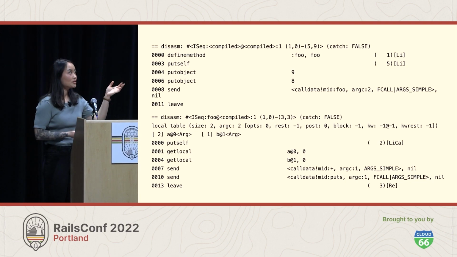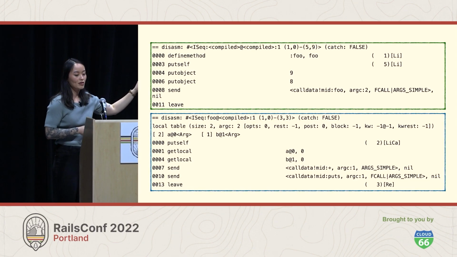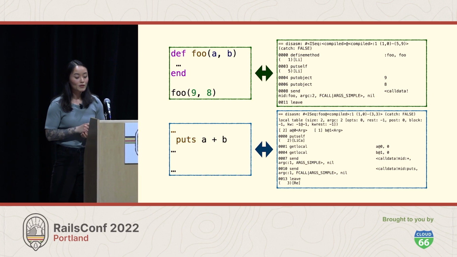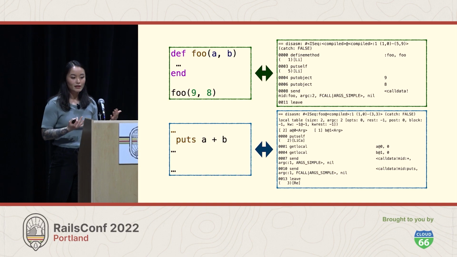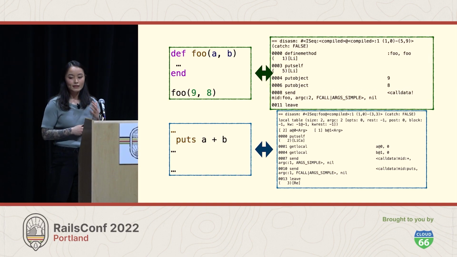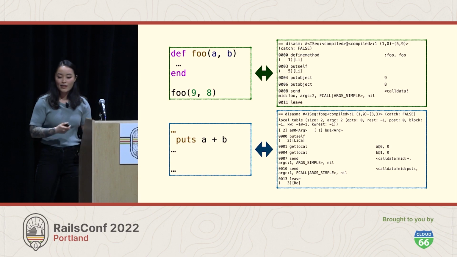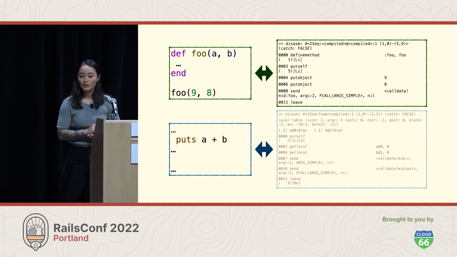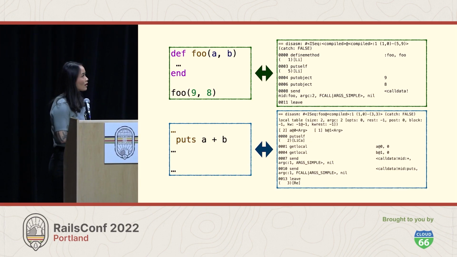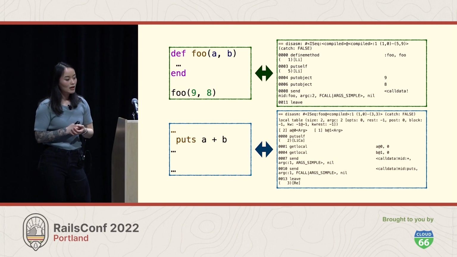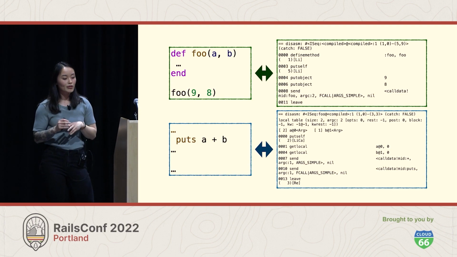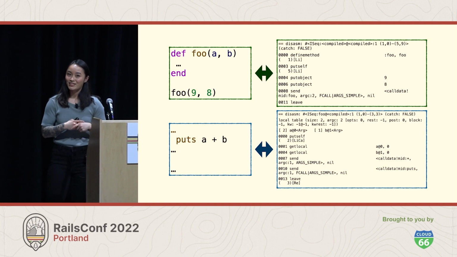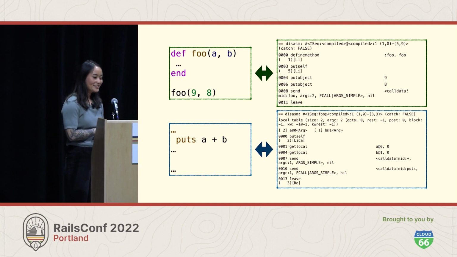But what I want to point out to you is that there are actually 2 snippets of bytecode here. And the reason for that is that we have 2 scopes in our source code. So the first one is the main scope, where the method is defined and then called. And this is the bytecode for it. And then the method scope, which is containing the method body, which is just the puts a plus b. Something interesting to note here is that compiling the same program, or in our case, a Rails application, will always result in the same bytecode instructions. So let's just plant that seed in your mind.